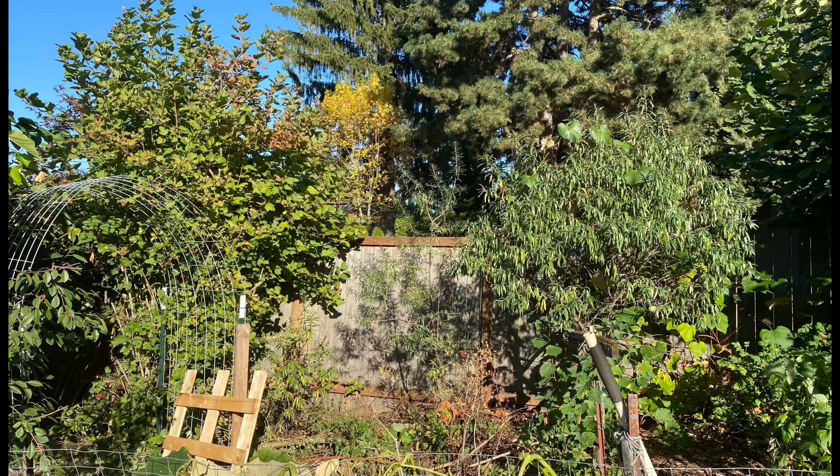This swath here down the fence line is one that I don't visit that often. When we bought this house 13 years ago, one of the only things here was this hazel that was squirrel-planted, and I left it because it was so happy. We utilize it mostly for firewood and for stakes. I do get some nuts off of it, but I have to compete with the squirrels for those.